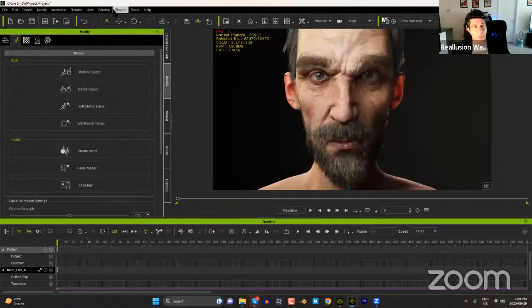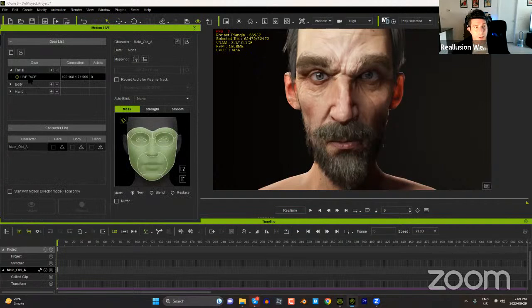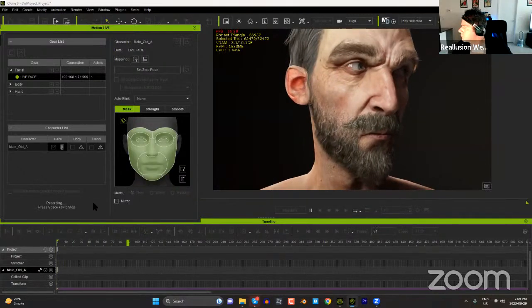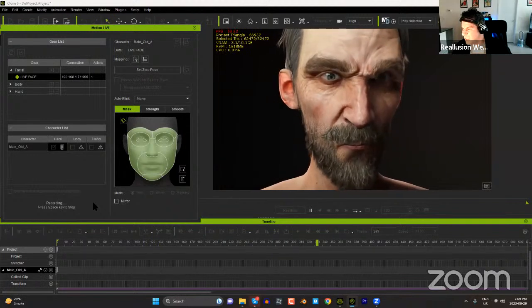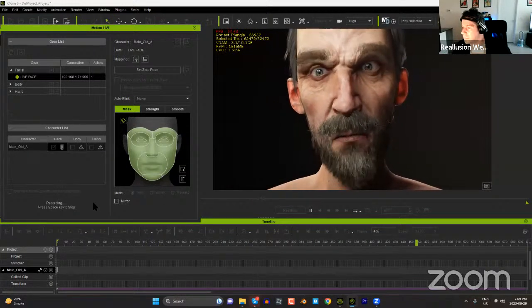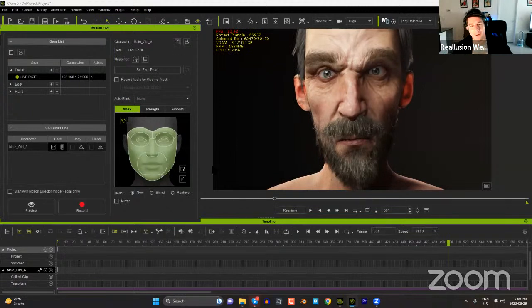Let's just whip out a really quick motion live facial capture for this guy. Okay, what should I do? Let's just make an improv kind of facial movement. Okay, there we go.